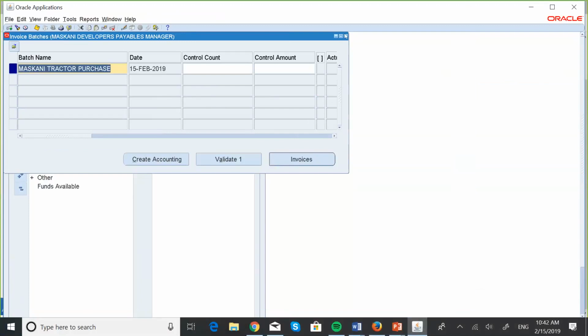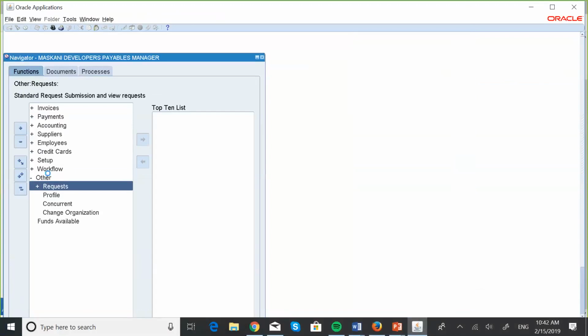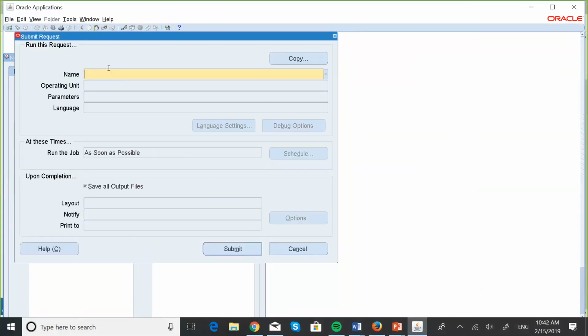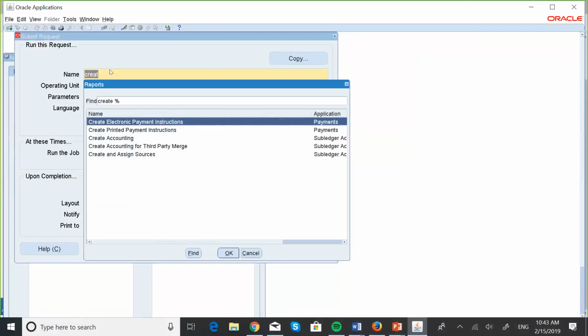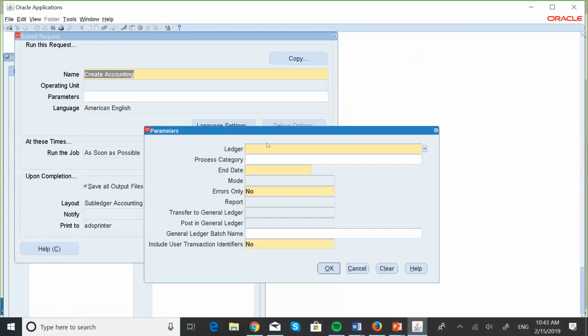I'm going to run the program because we've had problems doing it online from the page. Let me just submit the request. Create accounting, owned by the SLA module.